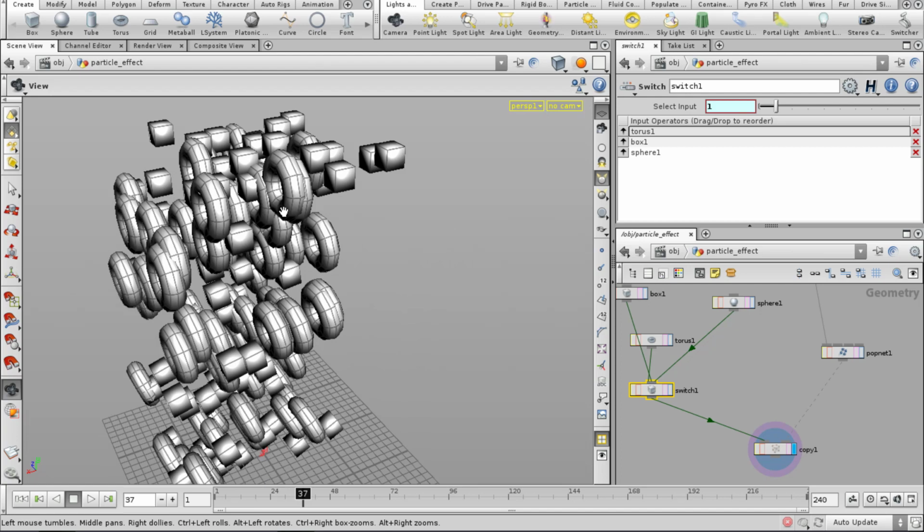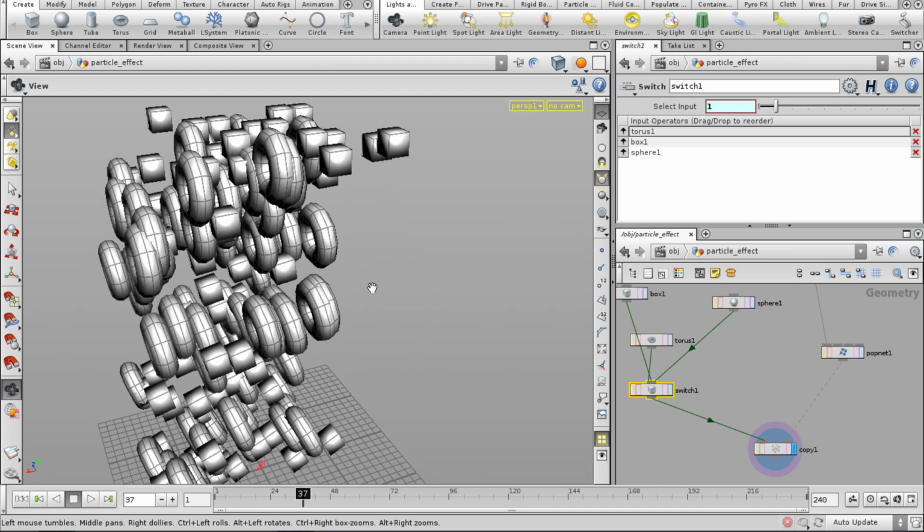Okay, so now I have random values between 0 and 1. So I get half 0, which is torus, and half 1, which is box. But I want between 0 and 2, so I would just multiply that by 2, or I could use a fit expression. Okay, so let's go ahead and try to multiply that by 2.